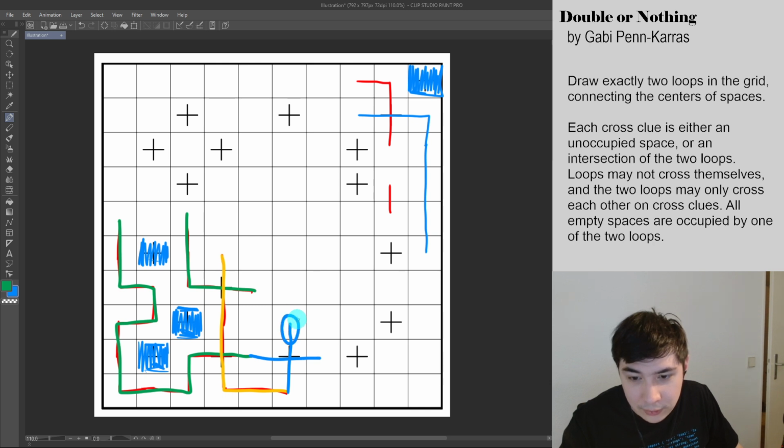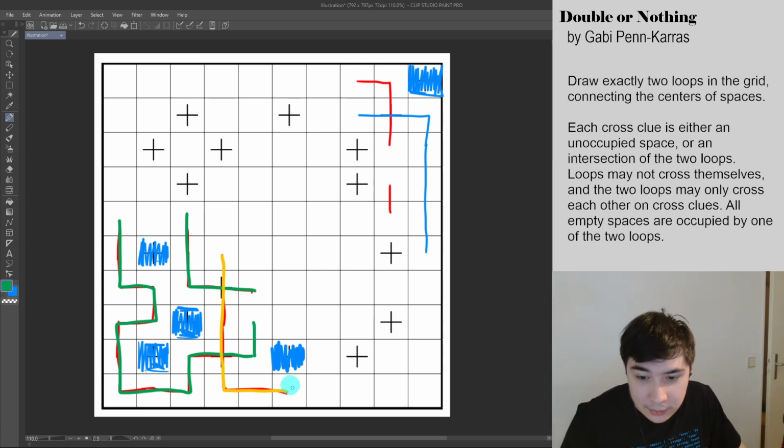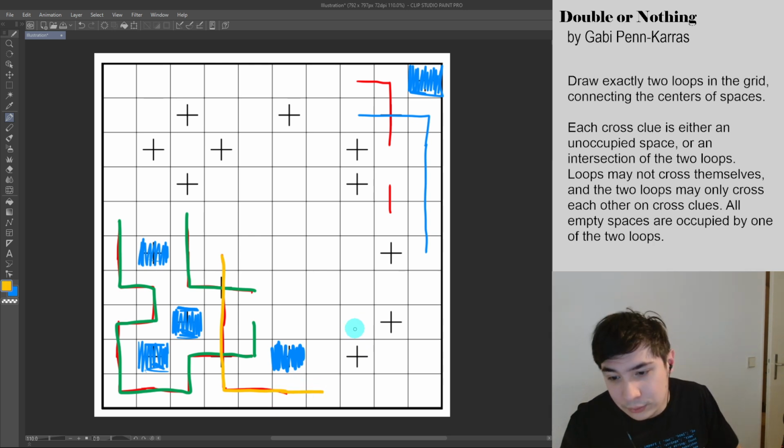This part here is the part of the yellow loop, and this part here is a part of the green loop, but they have to connect like this. So that's going to be a problem because it's 2 different parities. So green loop goes up, yellow loop goes, let me use color picker, yellow loop goes down over here.